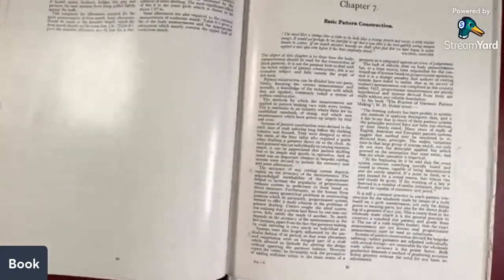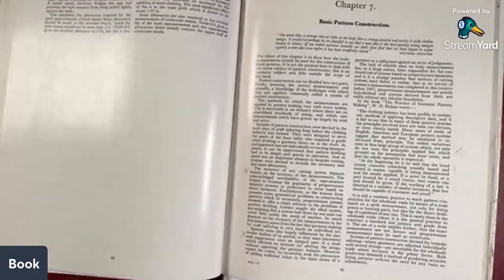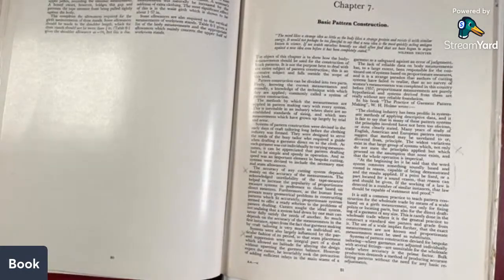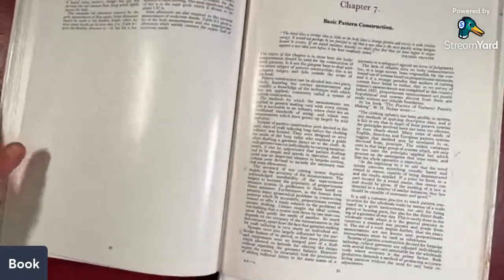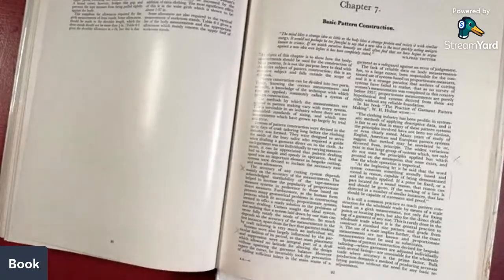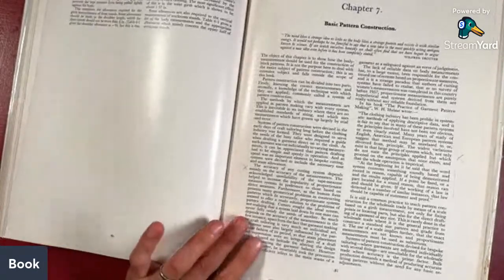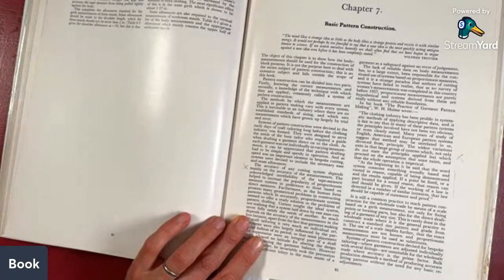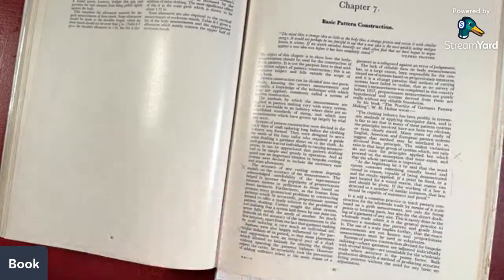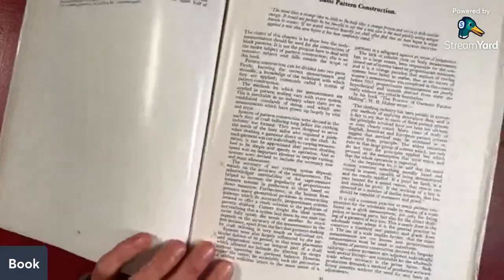And he goes through constructing a basic block, constructing a moulage or a draped block, and also constructing lots of different fits. So it's a really interesting book. So I'm going to show you a few bits which I've never seen in any other books and which really go into the science of drafting and systems and pattern construction. And I've marked a few bits I wanted to read to you.